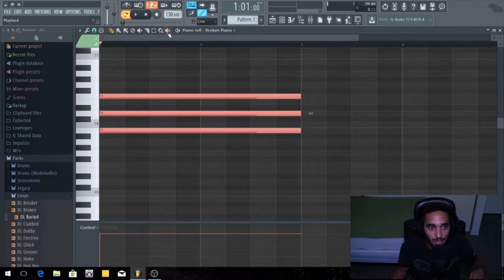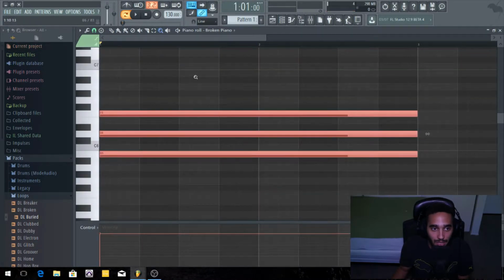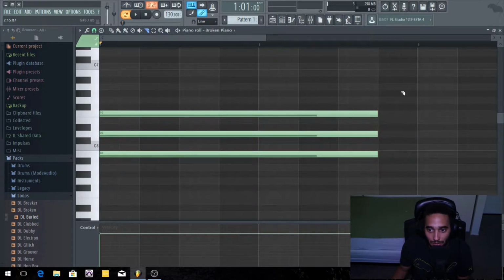Alright, so just to go through this fairly quickly, guys, I don't want to waste anyone's time here. The first one is the playback. So once you have it on that and you click on anything, it's going to play whatever it's over. And this one's going to be the zoom. You can go over something and zoom, click again to get off of it. This is going to be the select. This is going to be the cut. So when you want to cut something, and if you use the right click, then you cut and it gets rid of whatever is on the short side of it.